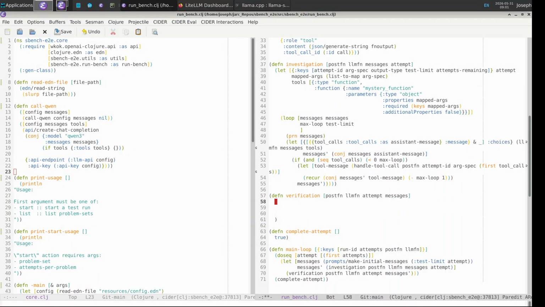Right, so there are multiple verifications and we need to loop through them, right? So attempt will contain verifications, I'm guessing. Let's put this back to 2.